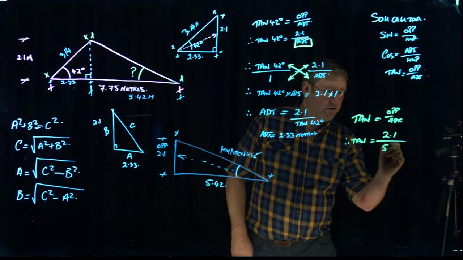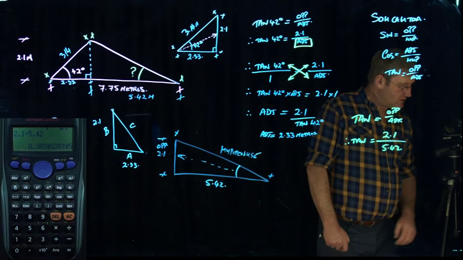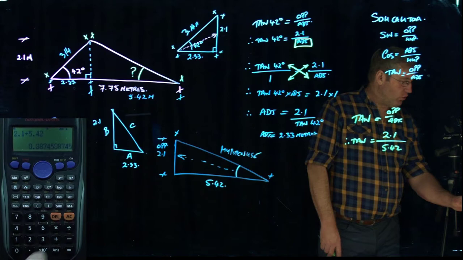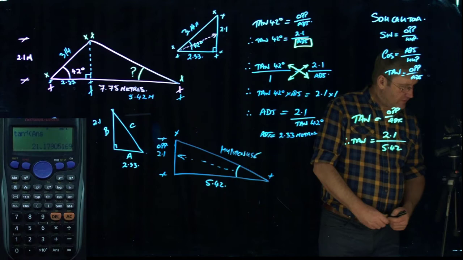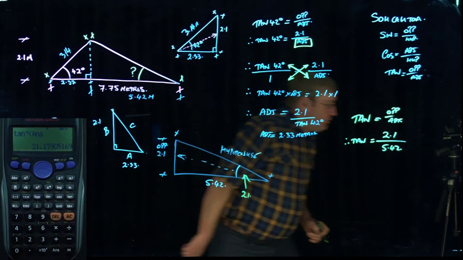So on the calculator we've got 2.1 divided by 5.42 equals. And then I'm pushing shift. Your calculator could say second, shift or inverse. Doesn't matter. Shift tan equals. And it's telling me there that it is 21.179. So this angle in here is 21.179. So we'll just do it to two decimal places. So 21.18 degrees.